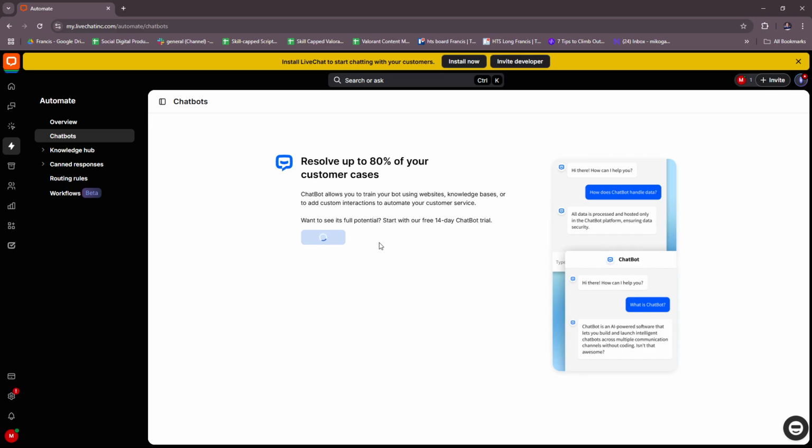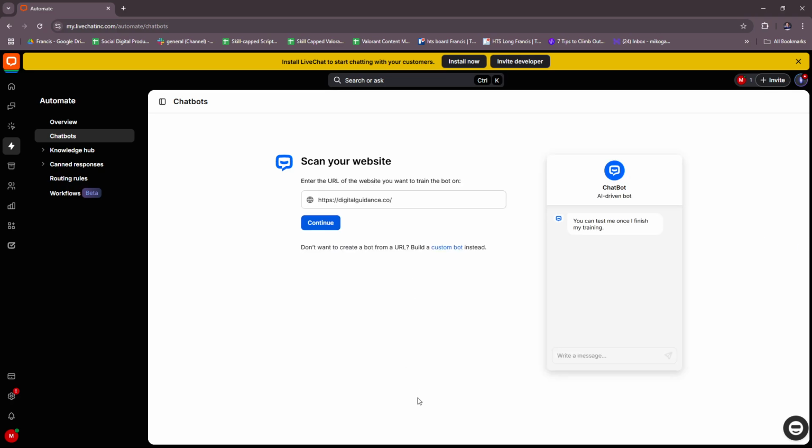So we're just gonna let this load. And here you just need to scan your website. So enter the URL of the website that you want to train the bot on. And then once you do that, you can have the chatbot scan your entire website. If you don't want to create a bot from a URL, you can build a custom bot instead.